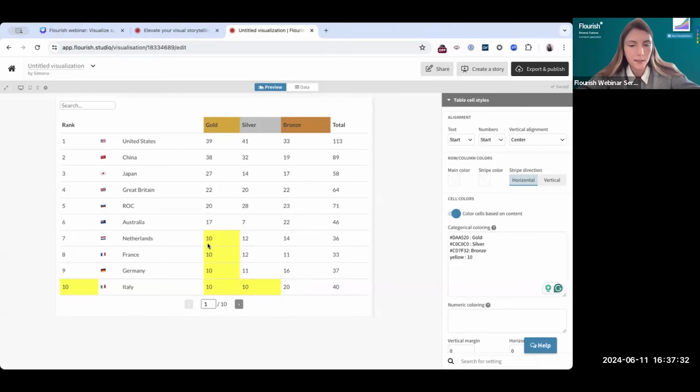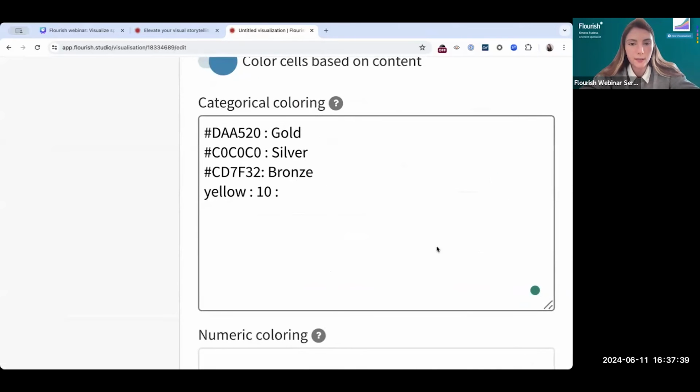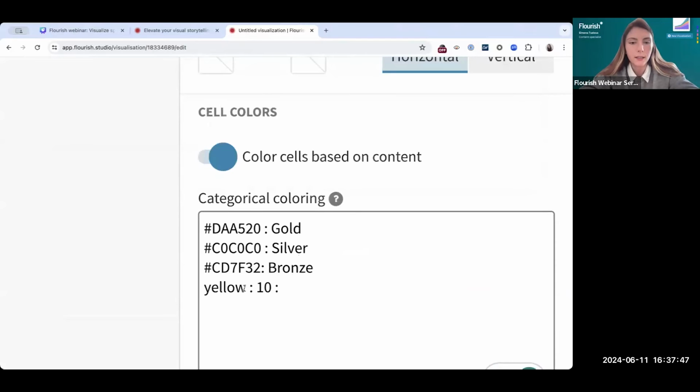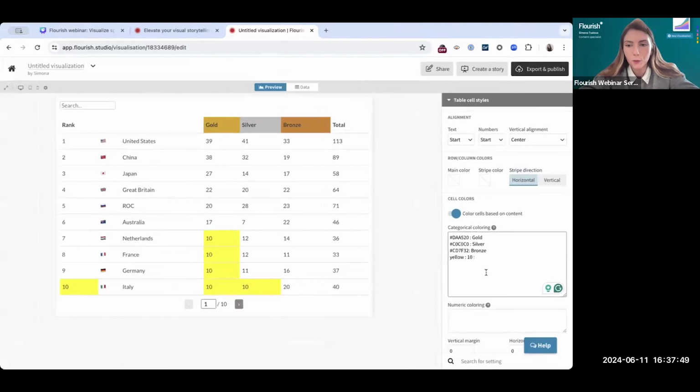If you would like to specify only a specific 10 in a specific row, you can just go like this, just zooming a little bit more so you can see. This is the syntax I am following at the moment. You can do yellow 10, and for example, row number 8. And you see now that in my row number 8, only one single 10 has been colored.